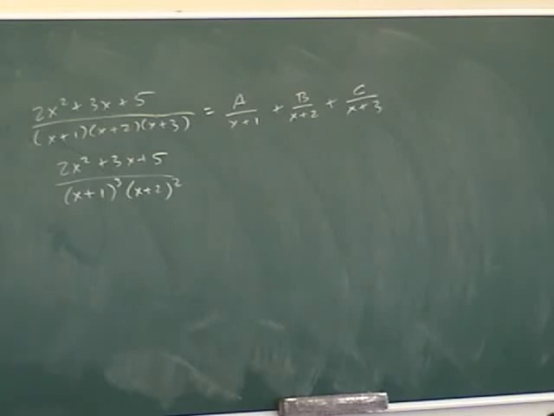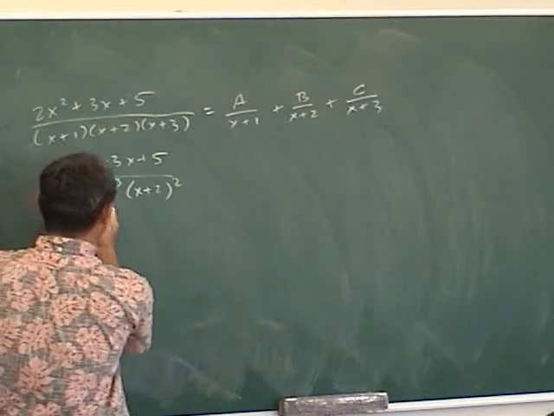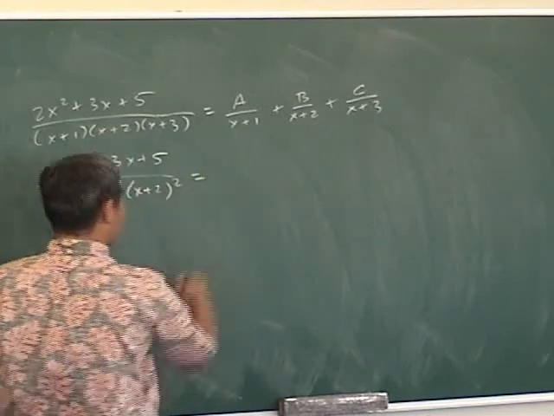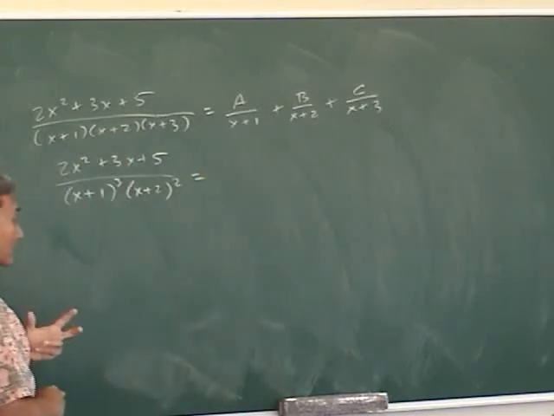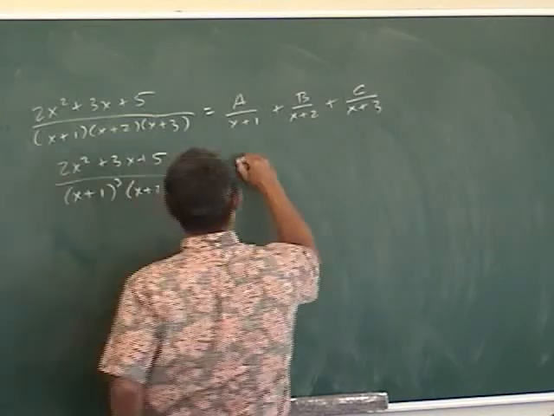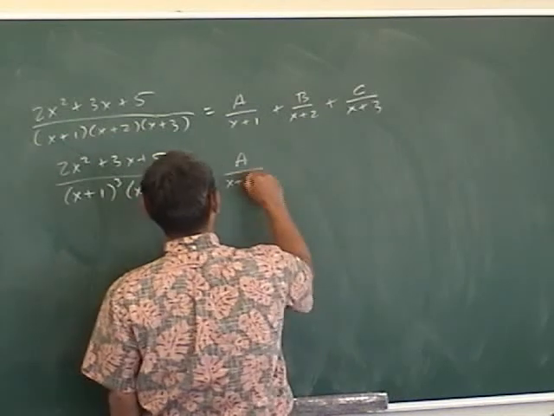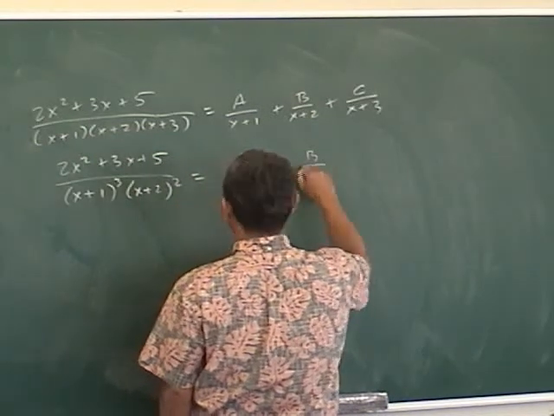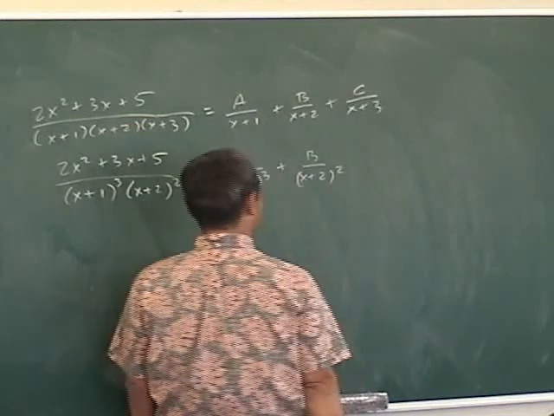Like this. See, it's a linear factor, but since it's raised to a power, we call that a repeated linear factor. So what fractions do you have to add together so that this will be the least common denominator? Now, this is what a lot of people say. They go, oh, something over x plus 1 cubed plus something over x plus 2 squared. Wrong.